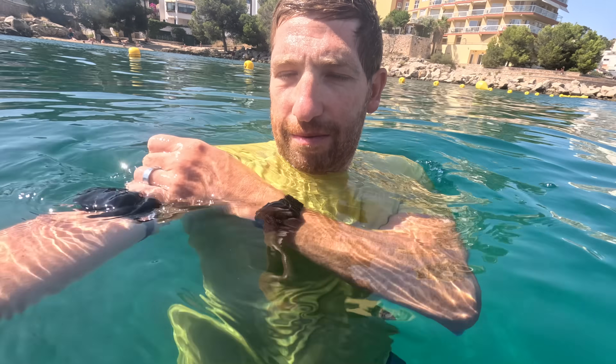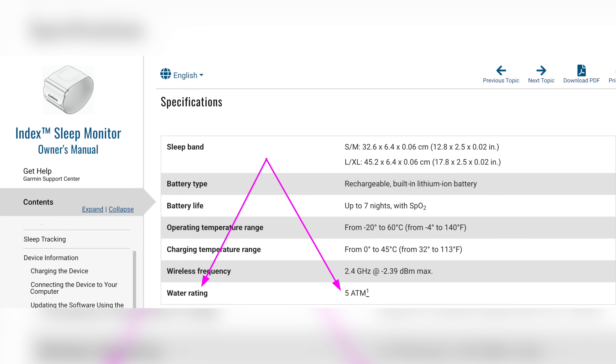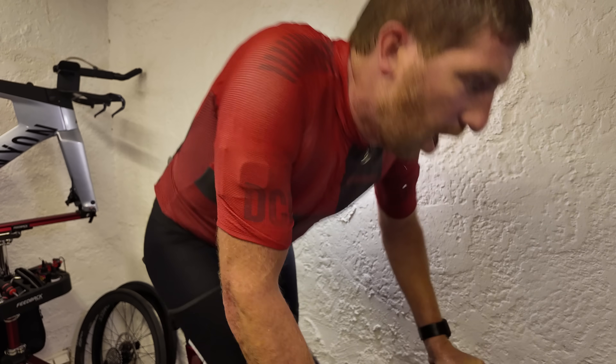Not all Garmin wearables have training readiness — generally it's their mid-to-upper-tier devices. That calculation does require your watch being powered on. Most people wouldn't power off their watch. The last day of school for the kids, I took them out for ice cream and to the beach — we were there for five-plus hours. No problems with the band underwater. I dove down a few times with my daughter's goggles for fun. This thing is actually water resistant to 50 meters, so no issues whatsoever. Also, it's not stinky at all — even after the workout later, dumped in a pool of chlorine and it smells perfectly fine. Then it was dinner time, kids to bed, and finally time for an indoor trainer ride.